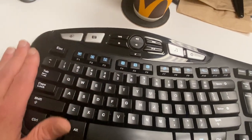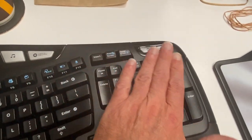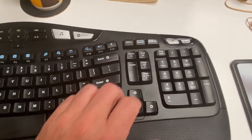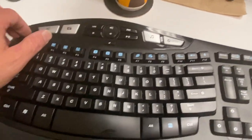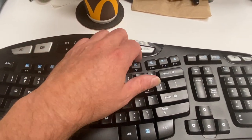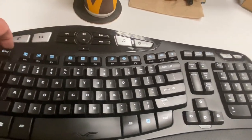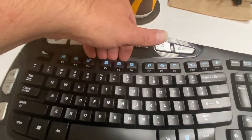Why would I even have a keyboard like this for my computer? Why would I have got this thing? Well, it turns out that these things show up regularly at a place called Value Village. Value Village is a — what do we call it — a thrift store. It's quite common in my area, there are a number of them. And a lot of people like them. Anyway, that's how this one ended up in my possession.